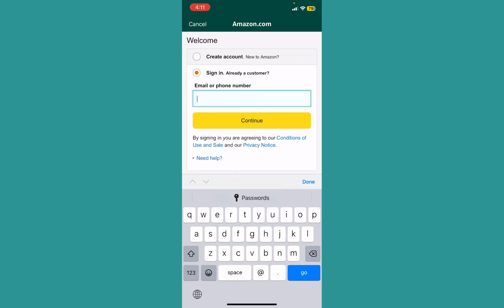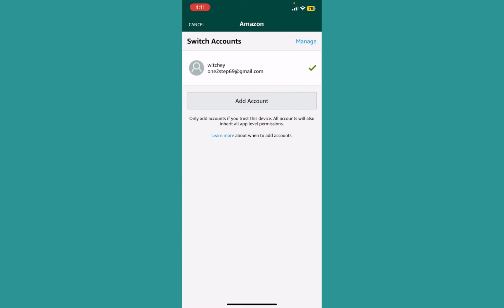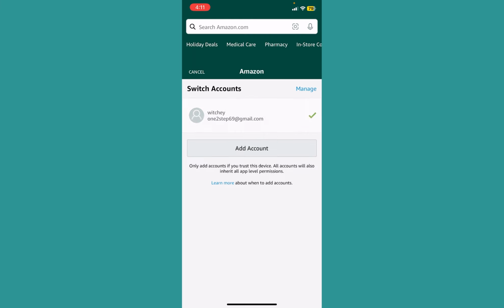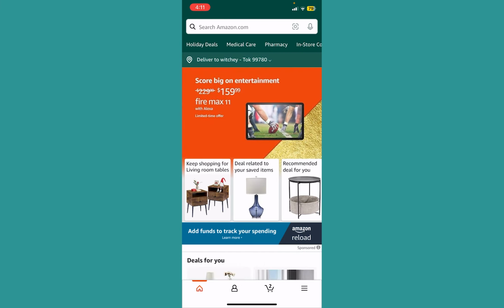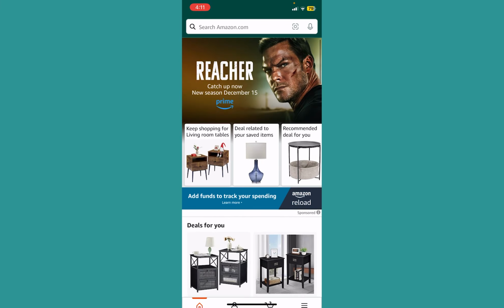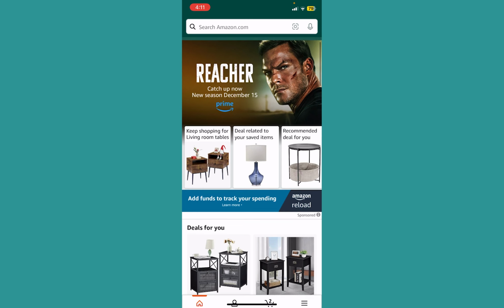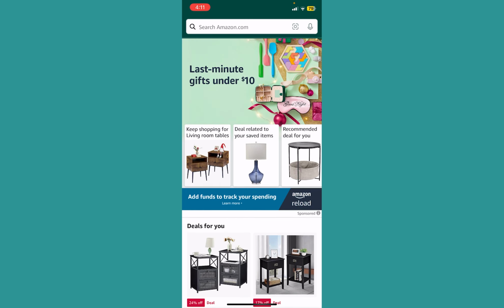Once that is added, I can click on switch account by going into settings as I showed you in the beginning and switch between my accounts. But basically the common thing is, to switch accounts, you need to come to this page. Click on the account and you will be logged into that account without the need for a password. Hope you understand how we can switch accounts in the Amazon app.